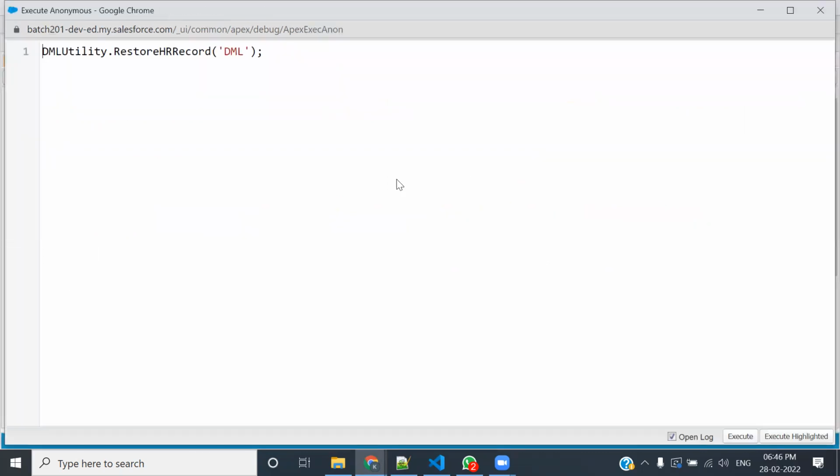First of all, how will you execute a batch class? You first create an object of it. So HR batch, with this name I'm creating an object: new, this name, and a default constructor. You created an object. This is step number one. Step number two is to execute it: Database.executeBatch. Here we need to give this name.